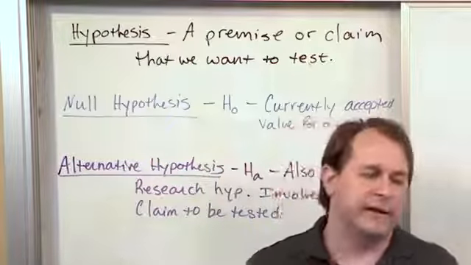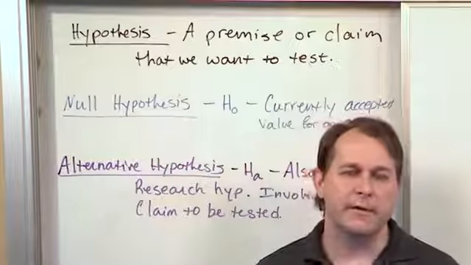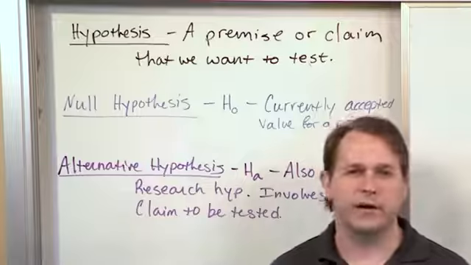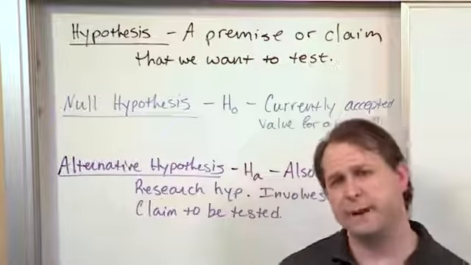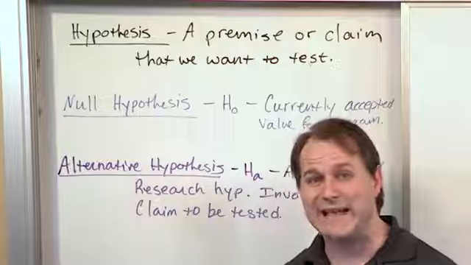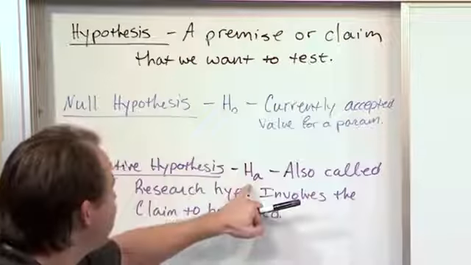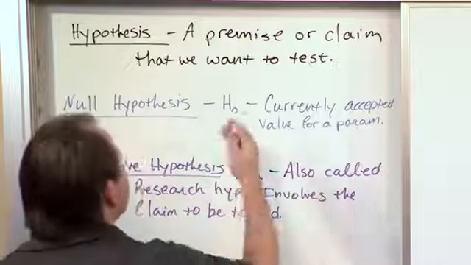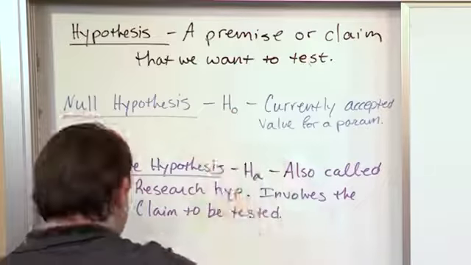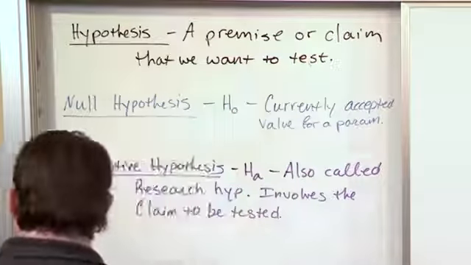So I might propose that, you know, the median income of people in this part of the country is higher than it was in the past. That's my proposal. So then I need to go test that somehow by doing some surveying, okay? So H naught, H sub A. We're going to see those over and over again. H naught is the null hypothesis and H sub A is the alternative hypothesis.